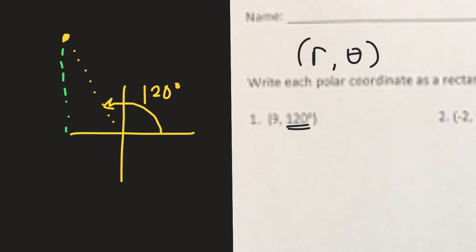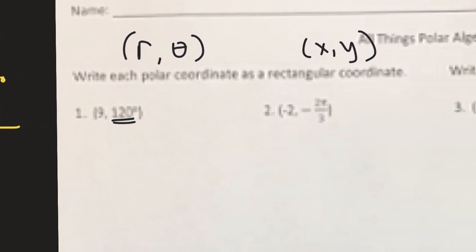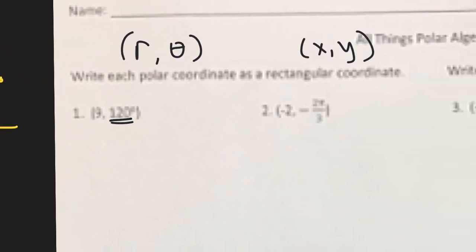So to do that, we of course drop your vertical line for the x component, and we drop your horizontal line. Sorry, there's the y component, and the vertical line is the x component. Okay, of course this is a 90-degree angle, and these are the two components that we're going to find. And it turns out that every time we do this, the x coordinate is the radius times the cosine of your angle. And the y coordinate is the radius times the sine of the angle.